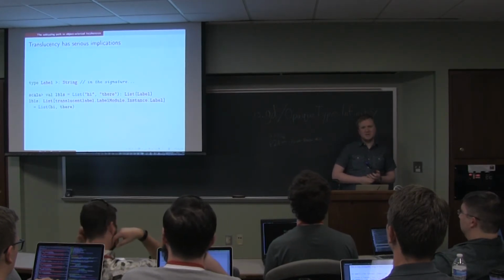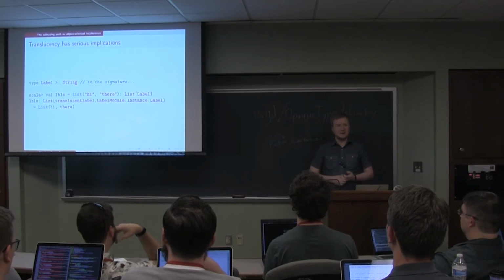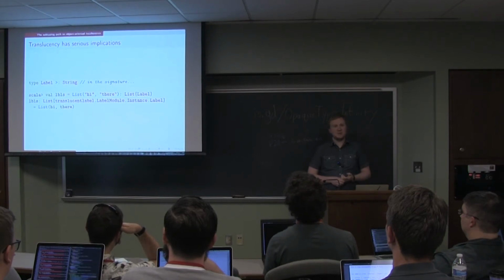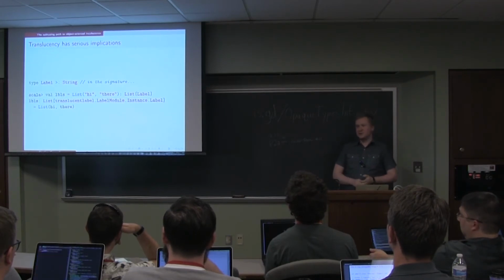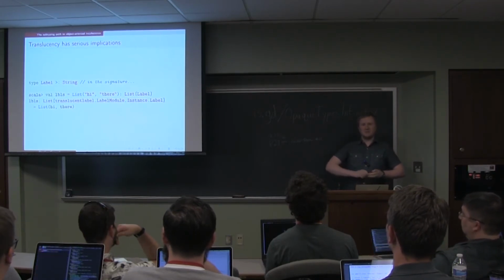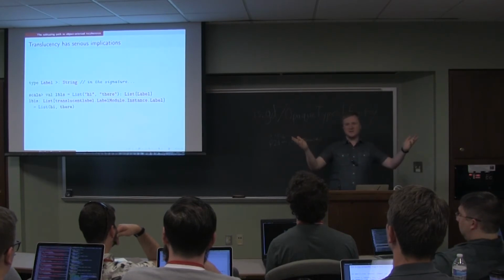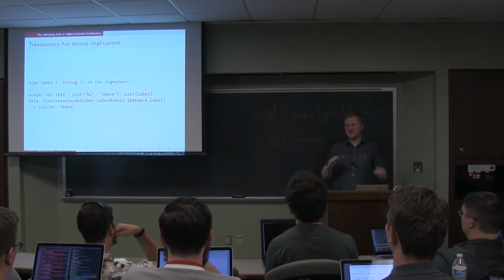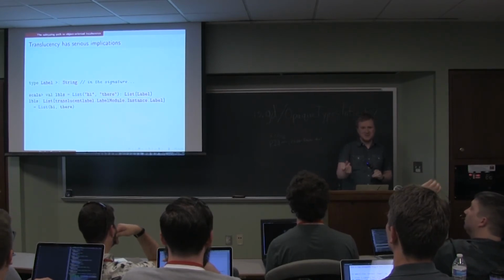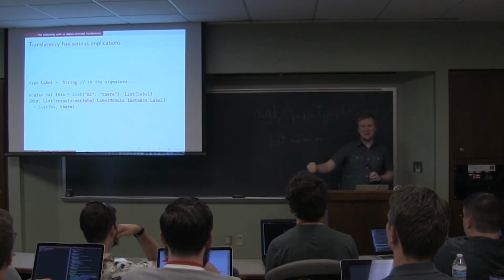There's a really big way that this is different from implicit conversions, which is what you might do with any value subclass. And that is that implicit conversions don't compose, but subtyping relationships do. When you declare a subtyping relationship in your signature, you are providing your own axiom to the great circle of the conformance relation as defined in the Scala specification. So Scala has a ton of rules about what things are subtypes of other types. And when you include one little axiom in it, like label is a supertype of string, anything that can be implied from that will be implied from that.